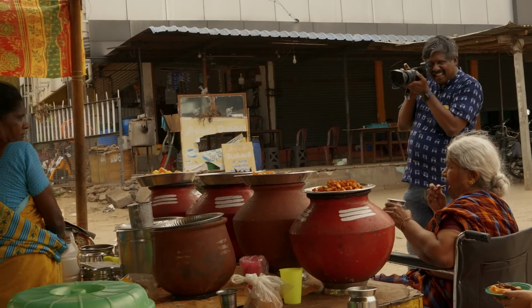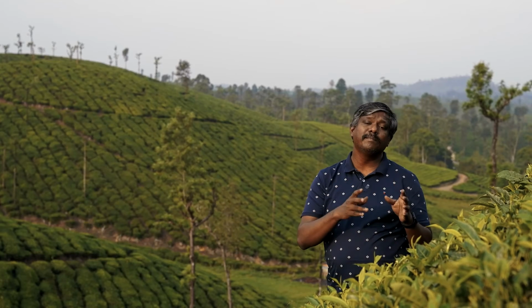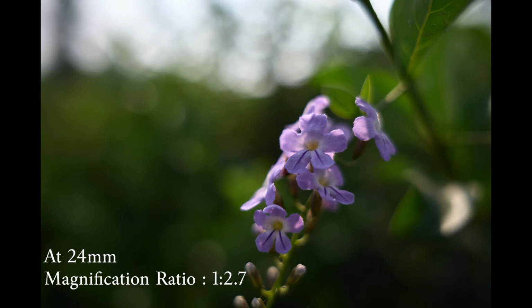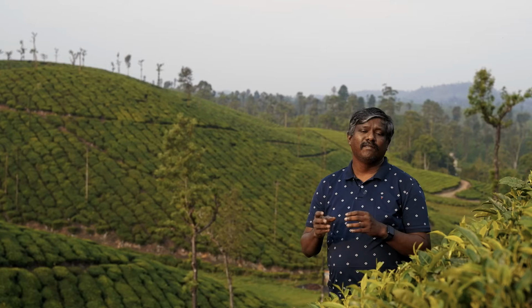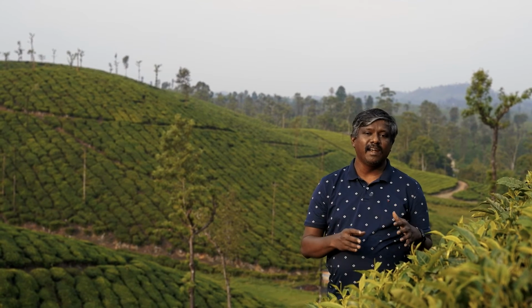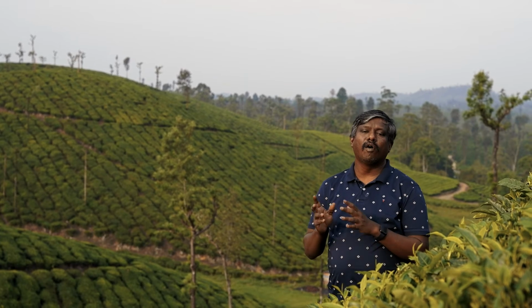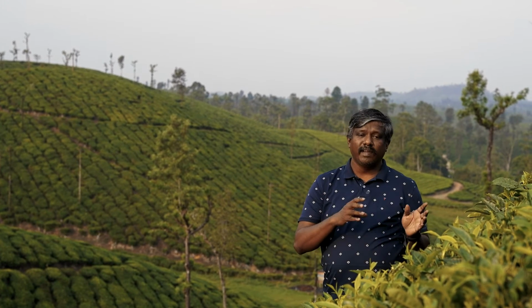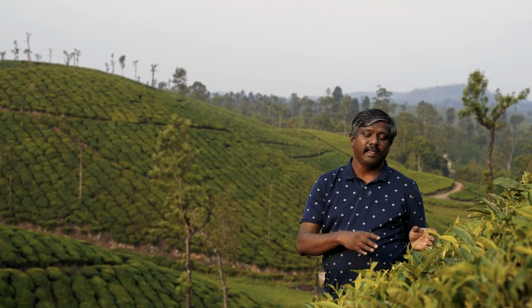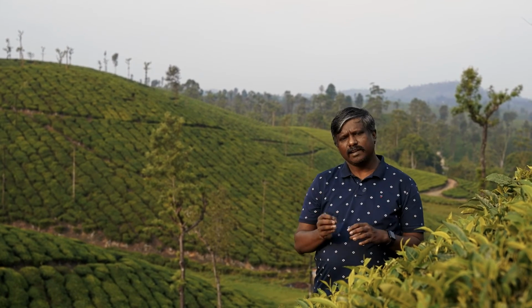Another great thing about this lens is the macro capability of this lens, right from 24 mm to 70 mm. So as wedding photographers, we need to shoot stuff like rings, thali and things like that, and we definitely need a macro lens. With this lens, it is an all-in-one package for sure. When it comes to the optical quality, I think the chromatic aberration was non-existent and the flares were under control.